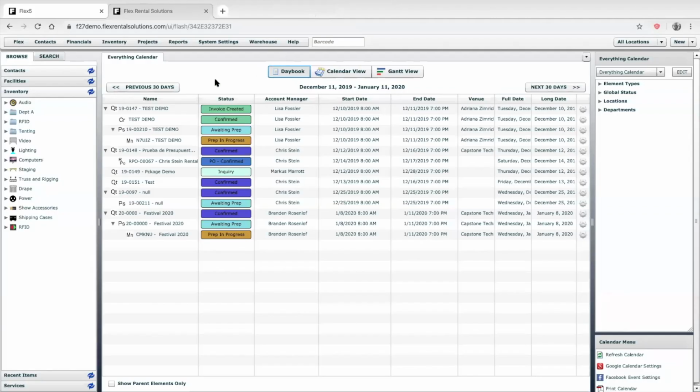So I'm going to be working in one of our demo sites today. I'm going to be jumping between the old version of Flex4. I guess that is technically our current version of Flex. We call it our old version though, since it's the one that's on its way out. I refer to that as Flex4. I think a lot of you are probably familiar with that concept now, but we talk about Flex4 versus Flex5, which is the new HTML5 product.